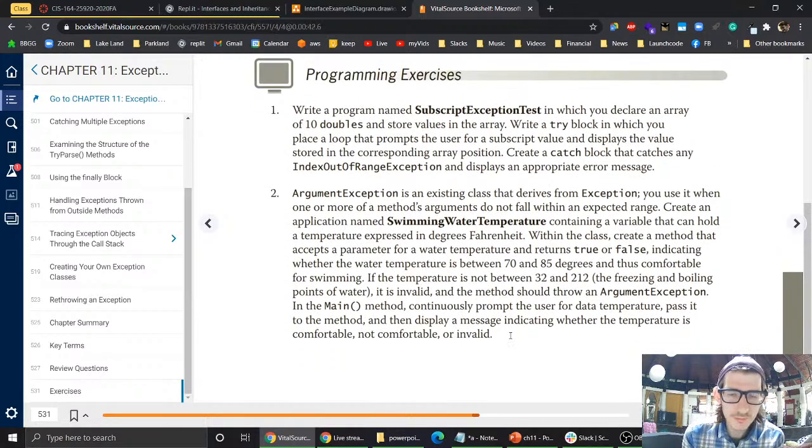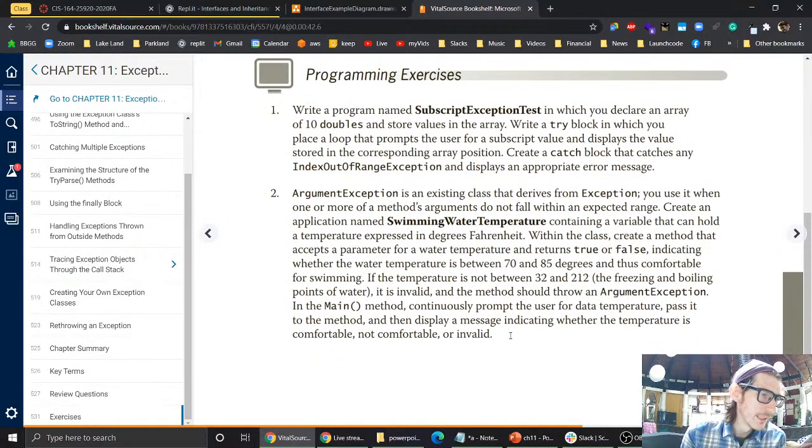I think you could probably do this in the main class with a static method, or you could create a separate class for an object that stores the water temperature and it has a method that takes in a temperature, checks if it's within the range, and then throws the exception.